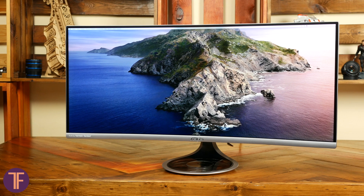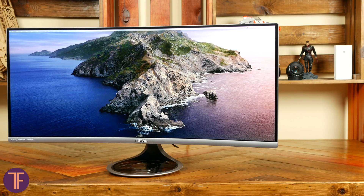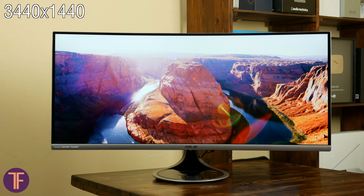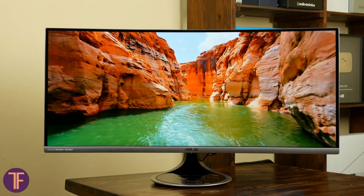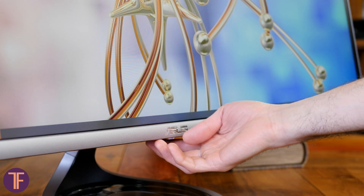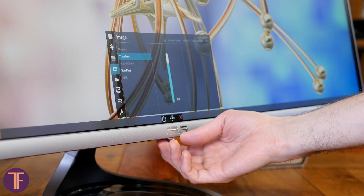Now, the main meal: the display. It is a 34-inch VA LCD screen with an aspect ratio of 21 by 9 and ultra-wide quad HD — UWQHD — or 3440 by 1440 pixels. The radius of monitor curvature is 1.8 meters, technically 1800R. But actually, when you work with it, there is no clear feeling that the screen is not flat — soon you completely lose any suspicion. Maximum brightness is 300 candelas per square meter, contrast ratio 3000:1, minimum response speed 4ms, and there is an overdrive called Trace Free setting, though we cannot verify all these specs as it needs special equipment.